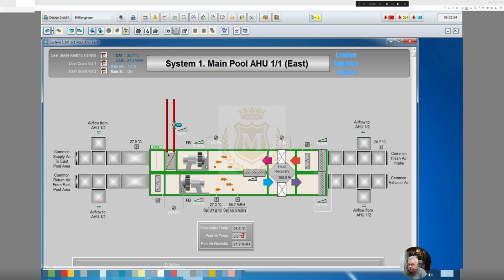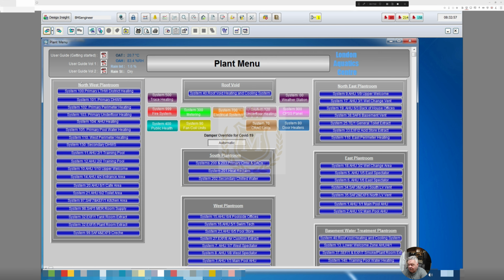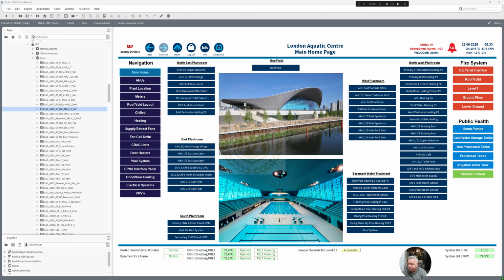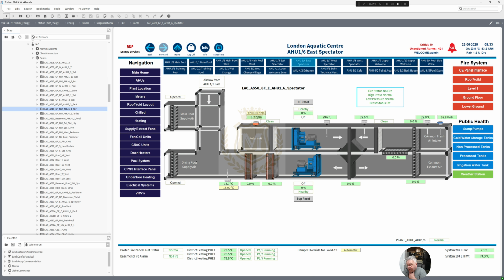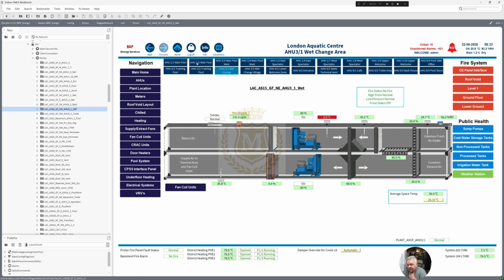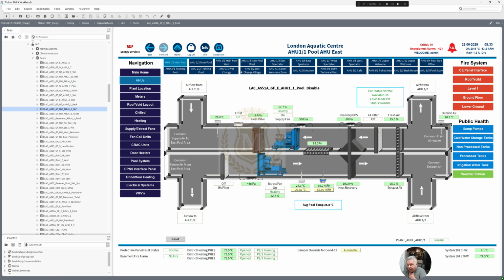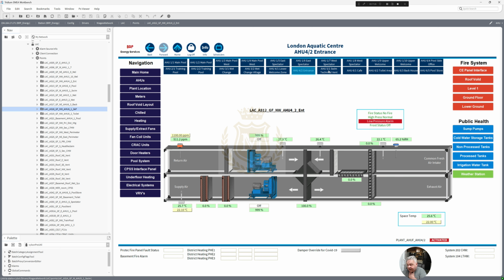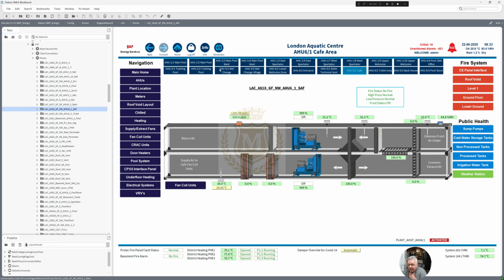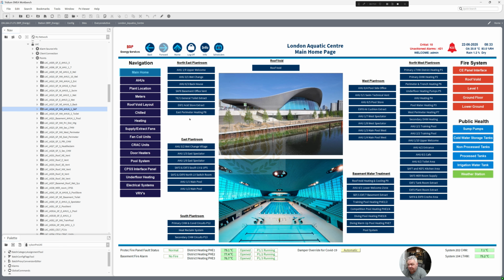AHU pool. But anyway, let me just put it on pause. I prefer this layout anyway than theirs, but I'm bound to say that because I designed it. But I think it's nicer navigation. You can easily get to all the parts without pressing the back button. You can just click straight onto it and go in there. Or again, they can go to the main home page and they've got the same buttons that they can click.